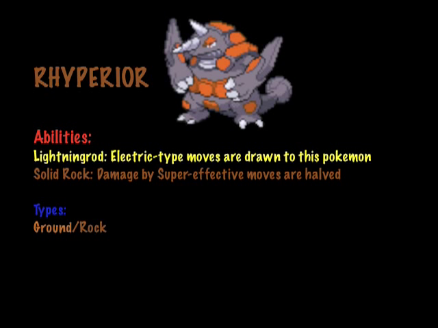Its ability is Lightning Rod, which draws Electric-type moves to this Pokemon. It's a really good ability. And it also has Solid Rock: damage from super effective moves is halved. That's a really good ability there. And it's also Ground and Rock type, which is really good.